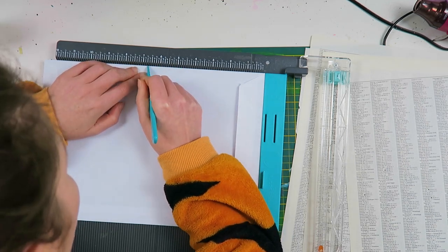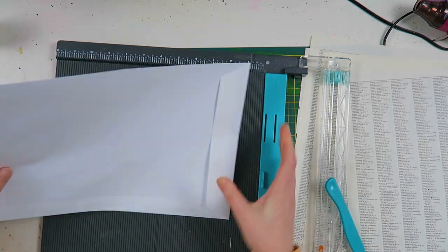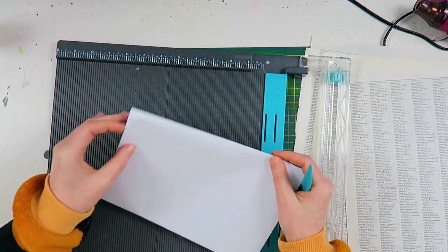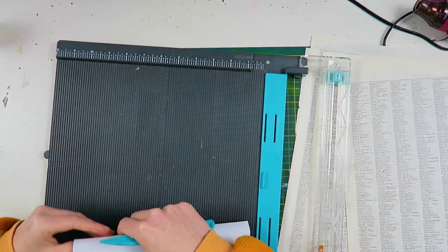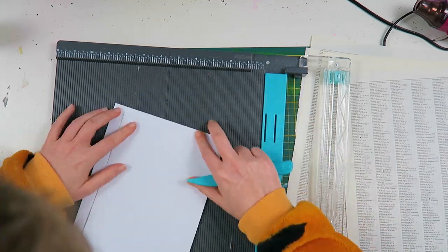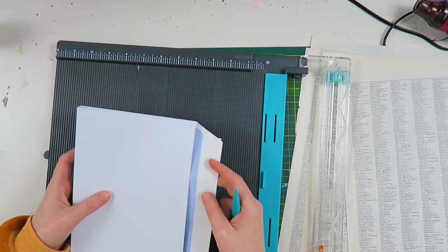So that is also why I decided to make him a journal, because I had to stuff the package, right? Because 350 grams, I'm gonna stuff it. If I'm going to pay that much for shipping, I'm gonna stuff the package. So I made him a journal out of an envelope cover, and you see me doing that here.